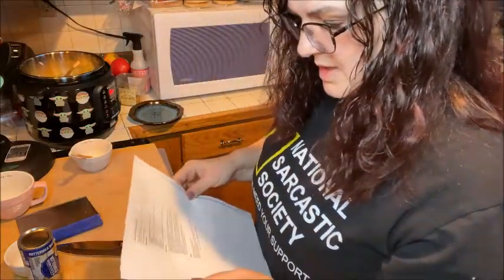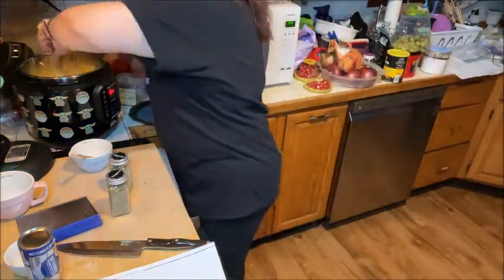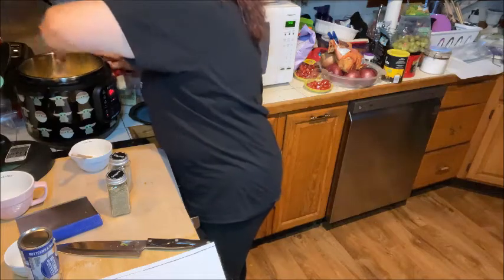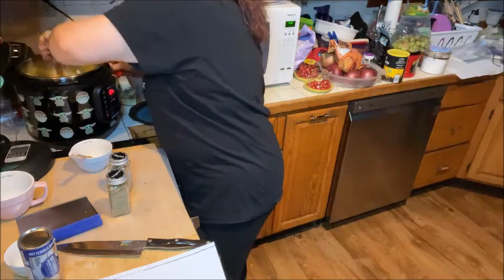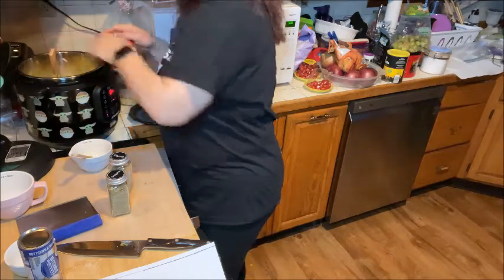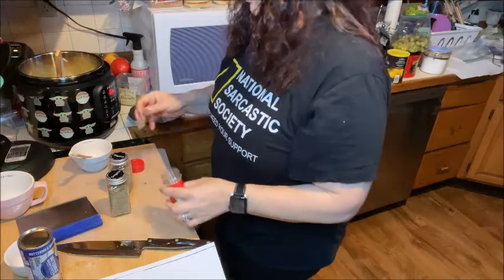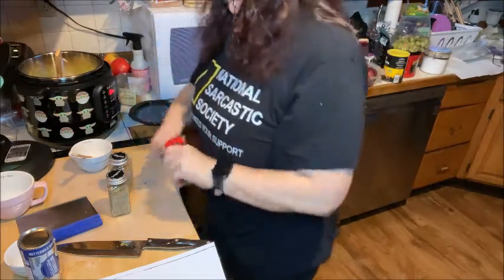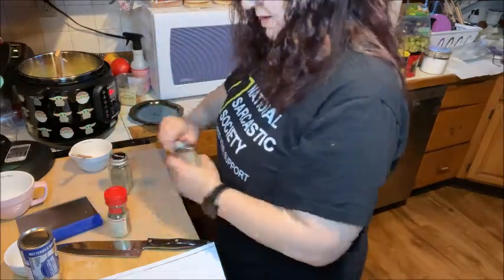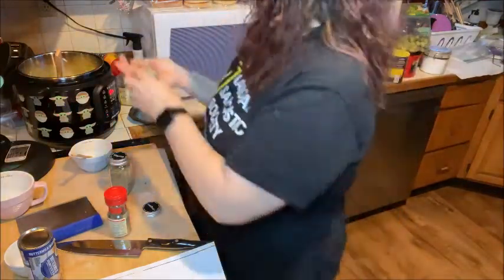And then we need a bay leaf. I'm going to stir this up first. I'll add the bay leaf in last. And then we need some dried thyme and some dried oregano. I'm going to eyeball it. You need about a teaspoon of each.